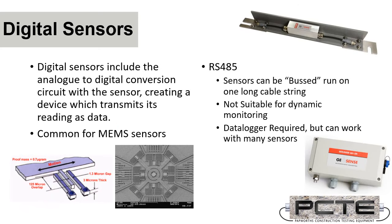Finally, the term "digital sensors" is a bit of a misnomer. The sensors are always analog. Sensors are always going to output something that needs to be measured by an analog to digital conversion circuit. But when you have a digital sensor, or maybe even something which would be called a smart sensor, what that really means is that the analog values are collected, measured, and recorded from an analog voltage value or whatever it outputs across to a digital point of data, and that can then be transmitted along some form of data line, or in the case of a smart sensor, it would be sent along the internet. So essentially there's additional circuitry with a digital sensor.